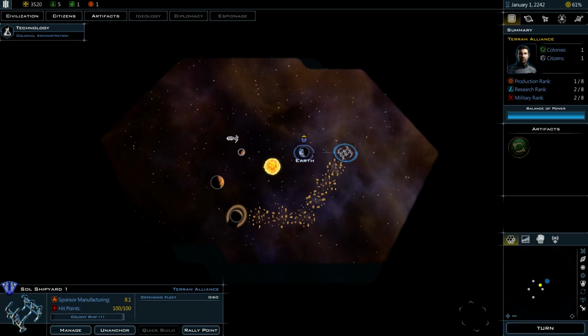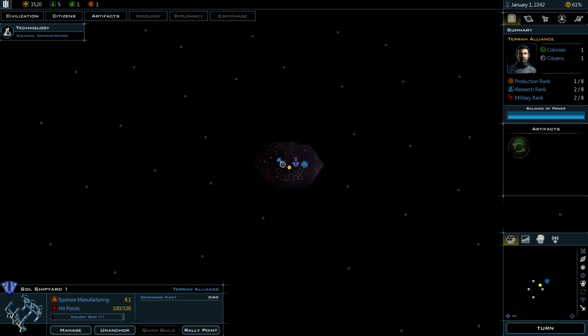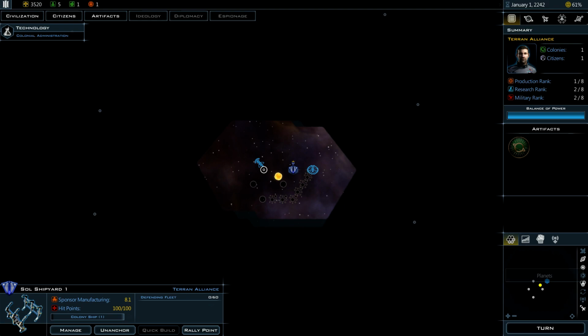And then the next thing that you'll see is turn. So this is how you move to the next turn. Always focus on this bottom right, just to know where you're at. Now I'm zooming out right now because you'll see that there are these little dots right here. These are supposed to be stars, at least I believe so. Yeah, planets, stars, influence, ship range. You can filter these out if you're a little bit confused.